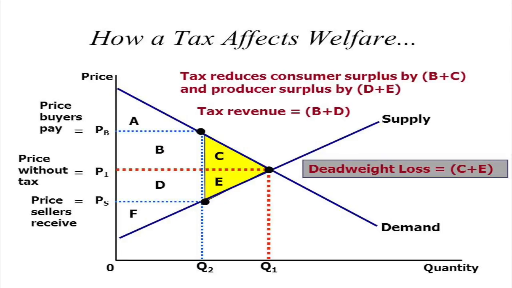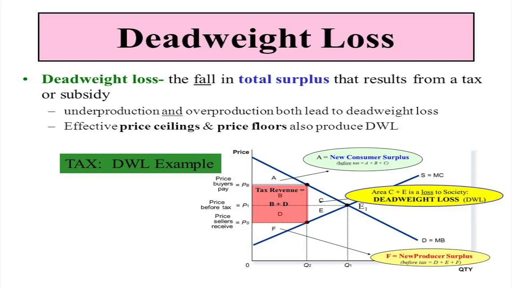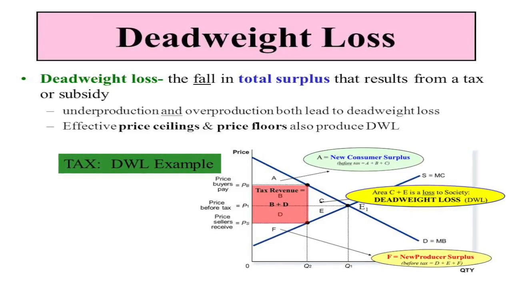The change in total welfare includes the change in consumer surplus, which is negative, the change in producer surplus, which is also negative, and the change in tax revenue, which is positive. When we add these three pieces together, we find that the total surplus in the market falls by the area. Thus, the losses to buyers and sellers from a tax exceed the revenue raised by the government. The fall in total surplus that results when a tax or some other policy distorts a market outcome is called the deadweight loss. The area measures the size of the deadweight loss.